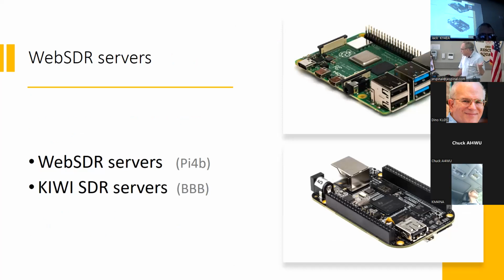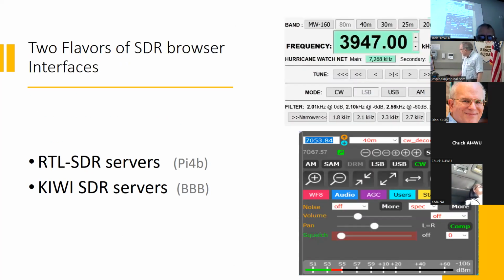There's a couple of main flavors out there. There's ones that are hosted on a Raspberry Pi, which I've got in the top, and then some that are hosted on what they call BeagleBone Black. So Web SDR, and then the other one's Kiwi is the hardware that they're using. But these are showing the servers, the underlying servers. And if you look at it, the interface is different. When you see this kind of interface compared to the interface up on top, you'll notice there's differences.